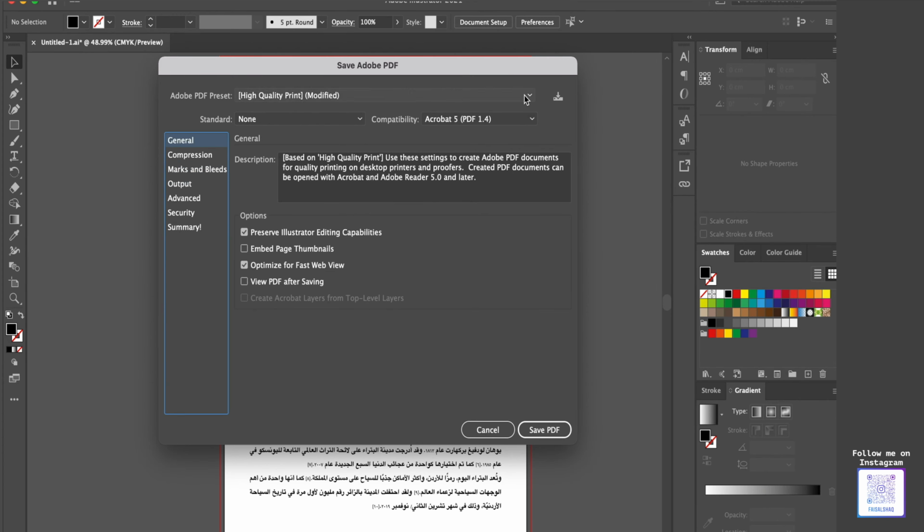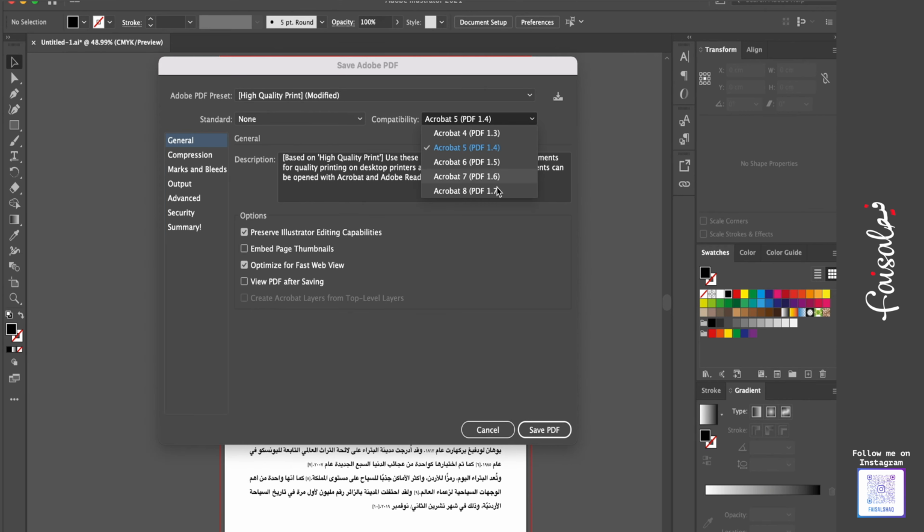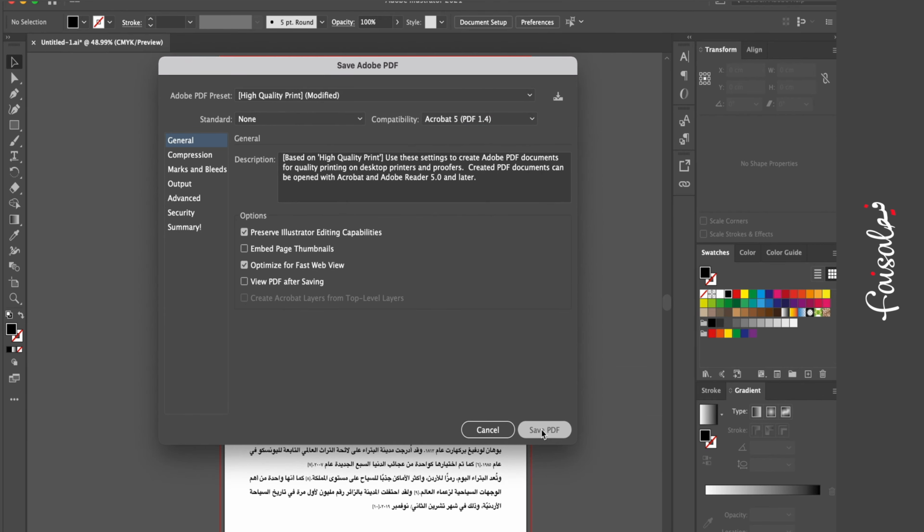And now here, I always use the PDF version that is the standard one used in printing or in editing programs like Prepress or InDesign. So you can, if you want, increase it, if you're using more advanced features in the program. But I always prefer to keep it as the program's default. I just save it like this.